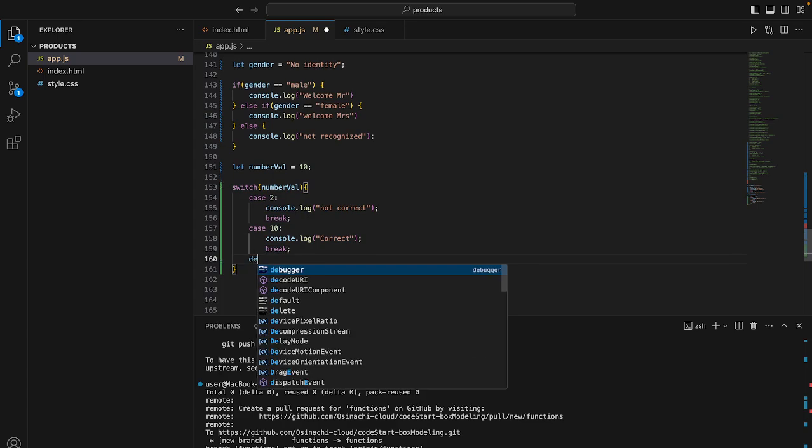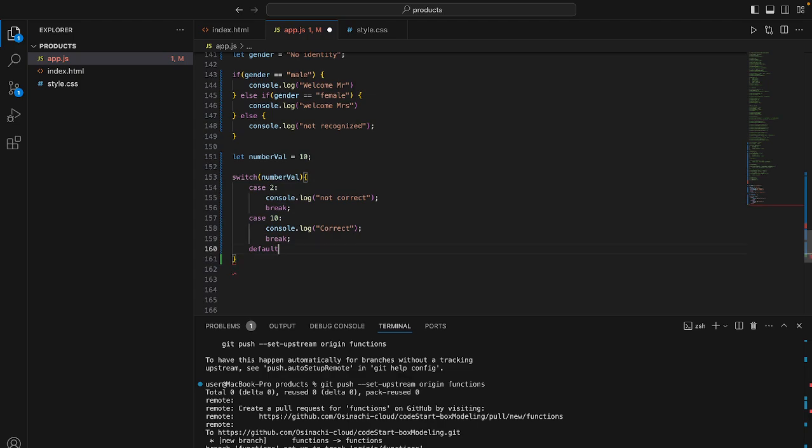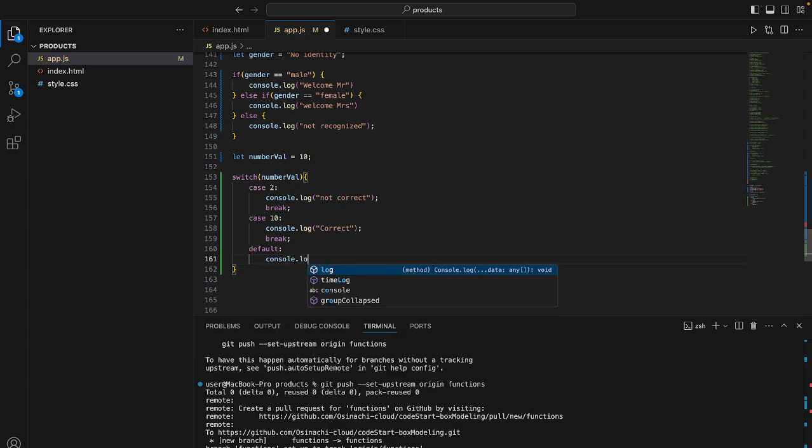And then if this is neither of the cases, the default should give me console.log default value.